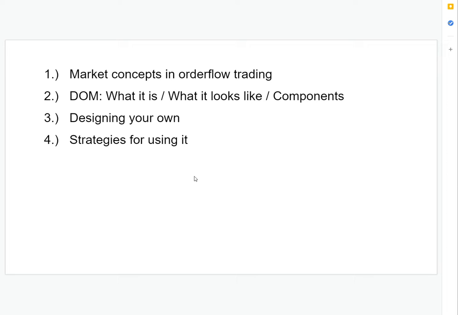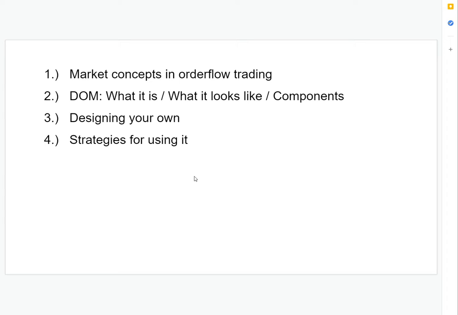I want to go through all these concepts, and I want them to be useful to both beginners and more advanced order flow traders. But I want to keep this short and simple too, so that you've got the basis of understanding that you can take to the market and make use of. So it's going to be less about me telling you what to do and how to use it, and more about equipping you with the knowledge so that you can make sense of what you're seeing and then design your own strategy around it. Because at the end of the day, that's really what trading is. You've got all these tools, but having that firm market understanding is really the piece that helps you design those tools best for your own use.